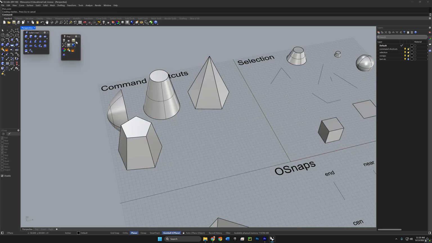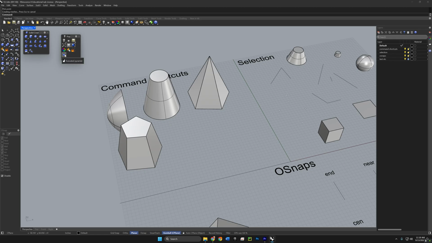It's important to know that when we dragged the button over into our middle mouse button menu, we held Control, not Shift. If we hold Shift, it will actually move the button to the new location, and it will reconfigure our solid creation menu. So that could be a source of some distress later on if you go back and are looking for that button later. So again, to create a copy of the button in your middle mouse button menu, you want to hold Control when you're dragging it over.